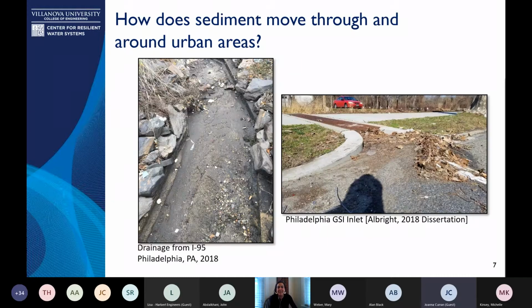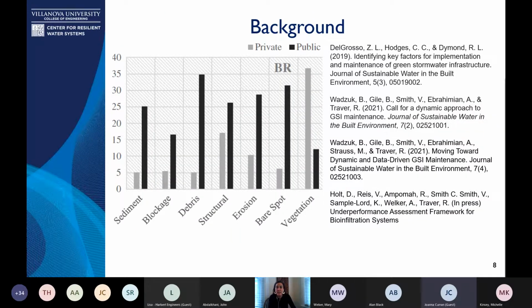But as we learn more about these systems, we're finding that there's some real challenges, and a lot of those challenges are around sediment and around maintenance. And if you're like me, every time it rains, I like to go out and look in the gutters and think about where the sediment's moving and where it's building up. These pictures I just took around Philadelphia, but I'm sure you have similar images in Seattle and all around the world that you can see with the sediment collecting and causing blockages, and it's affecting the way some of our infrastructure functions.